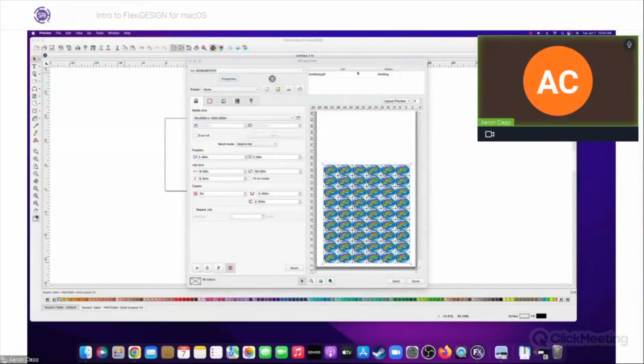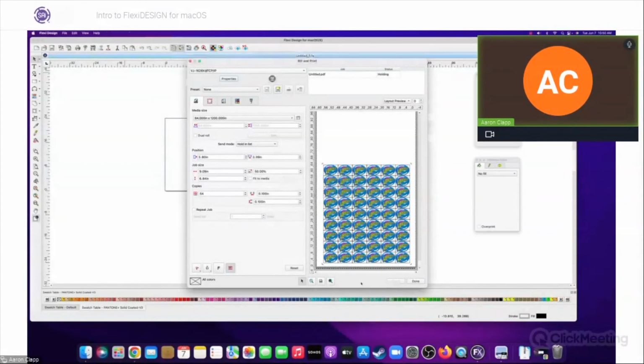By default, it's set to hold. The other way, it's set to send. So if I send this again, it should go through and start processing, and then it's probably going to give me an error message because again, I don't have a printer set up at all. In fact, it's just sitting there and not doing anything right now, and that's because it gave me an error on the other side. I have it set up to a ghost IP address that doesn't exist. So that's going to allow you to send those jobs directly over.